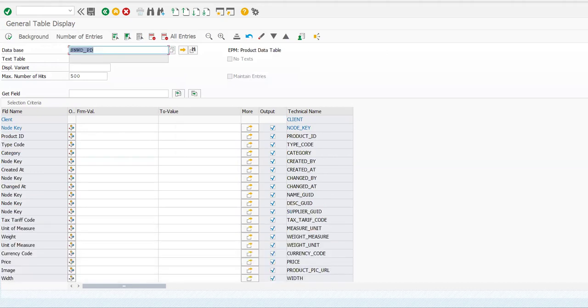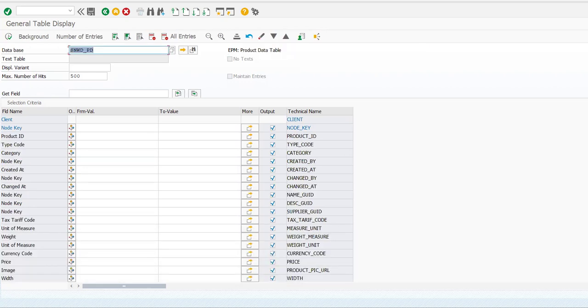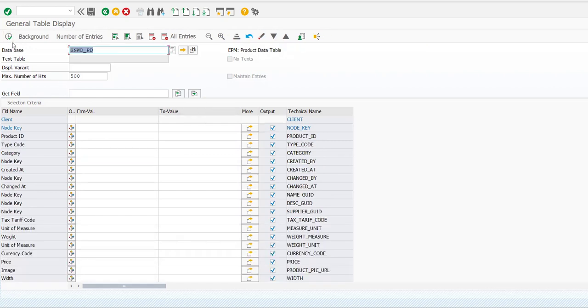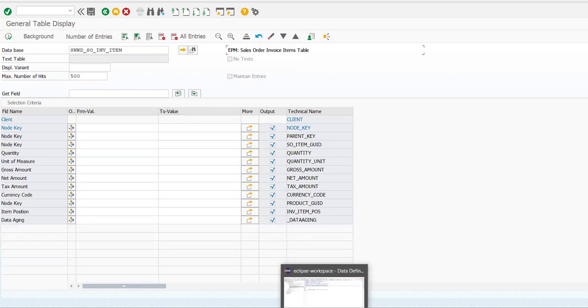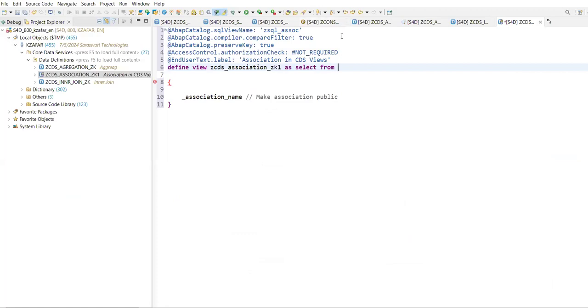So this is my product data table and this is my item table. On both these tables we will put a join and paste the details. Let me go to the content again. On this table I will put an association. We can put association on any other table also, and I will show you one more example there.